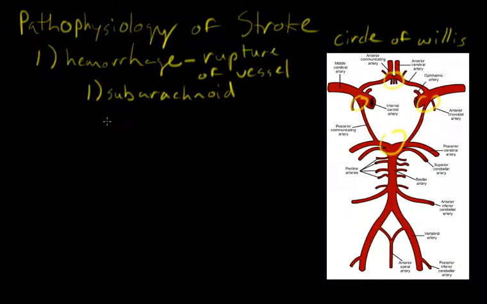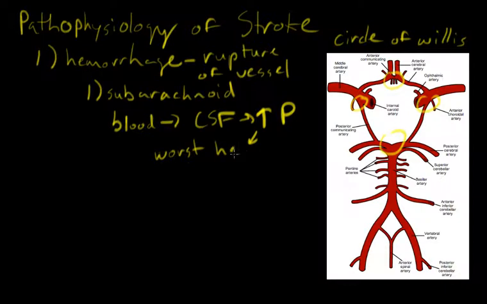So again, subarachnoid hemorrhage leads to blood leaking into the cerebrospinal fluid. So you have high pressure in the subarachnoid space, in the head, and that leads to what patients describe 97% of the time, when they have subarachnoid hemorrhage at least, the worst headache of their life. Worst headache ever. So now you understand how the symptoms can arise from the underlying physiological mechanism and changes that occur.